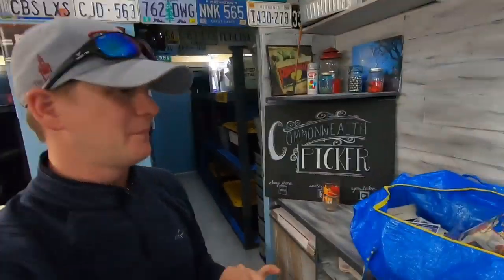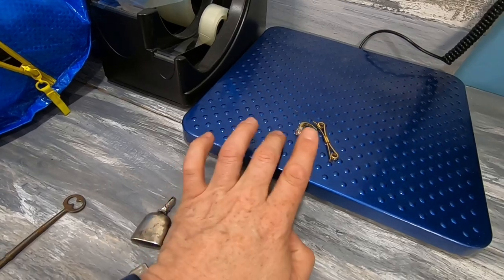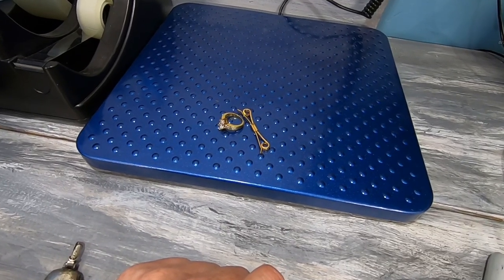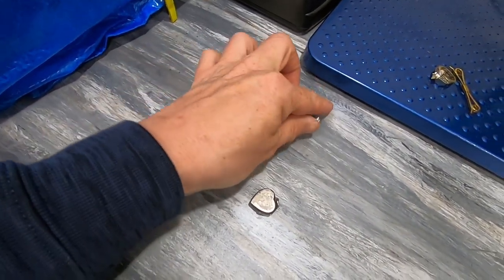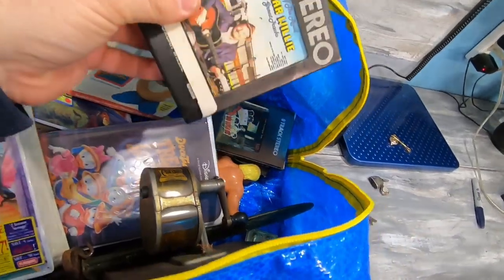We paid about $77 for all of this. It's not going to be a huge money maker but there's some pretty cool stuff and we'll make a little bit of money. First, these two items I need to look up — I need to get my jewelry loupe and check them out. I saw markings on both but couldn't make anything out. These two I did buy — they're both sterling silver pieces, nothing special, but they are silver. And I bought a bunch of these.